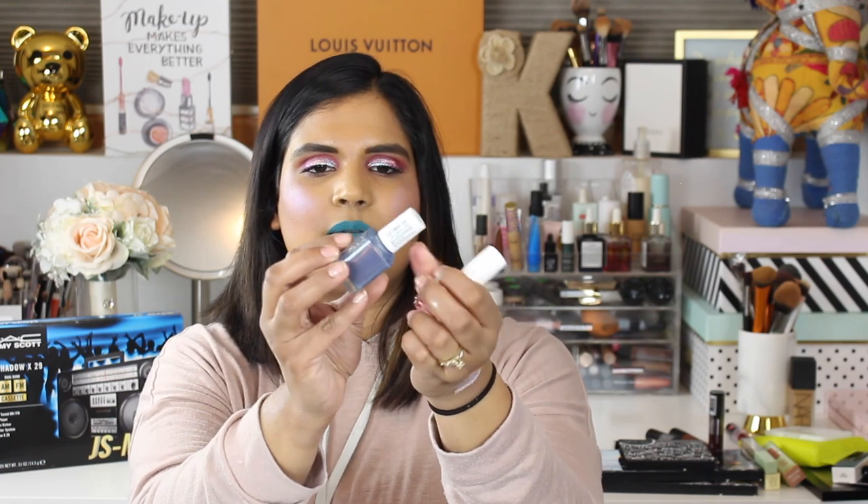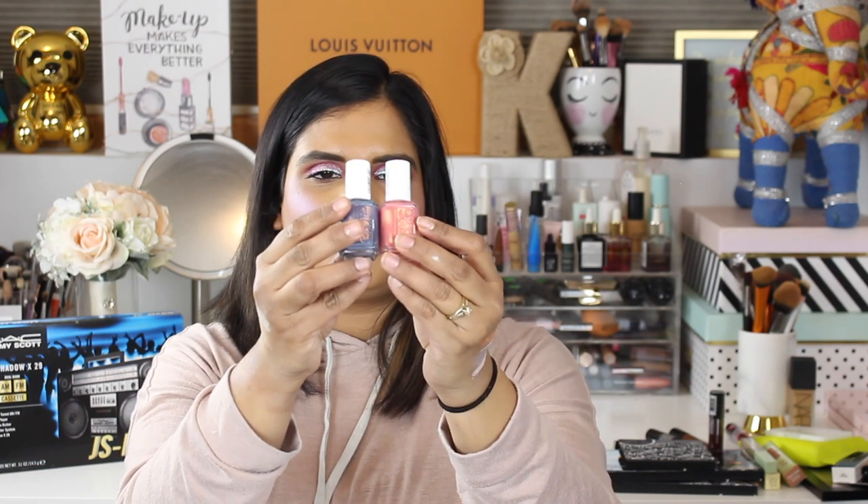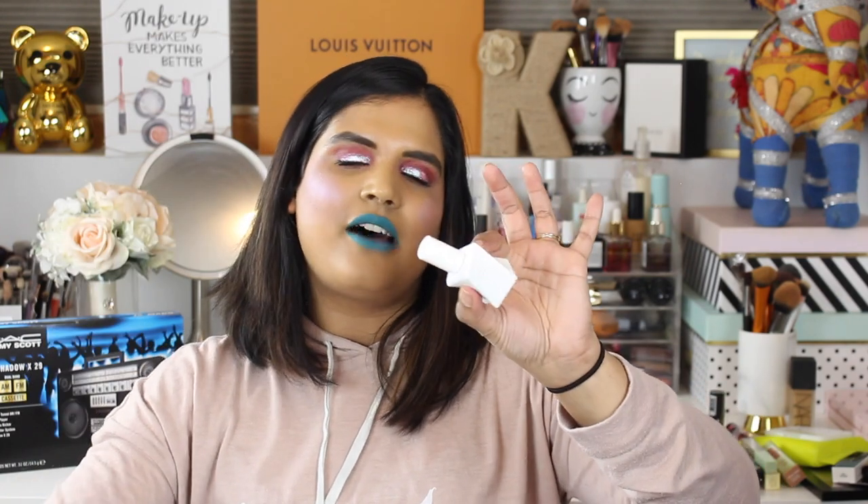Essie had a Mirage line with two shades that have a heavy duochrome — I'm really attracted to the blue with a golden shift, but I also bought a peachy color just to live on the edge. And I got my favorite top coat ever: the Essie Gel Couture top coat. I use it over regular non-gel nail polish — it's super fast-drying and it really helps keep nail polish from chipping. I've been buying this probably since it came out, I feel like at least two years ago.